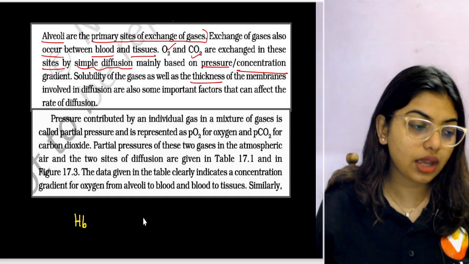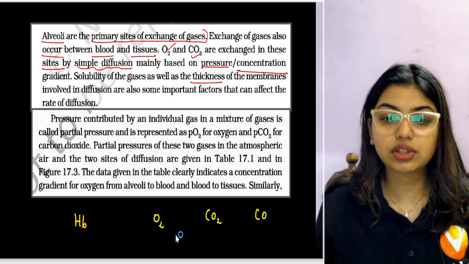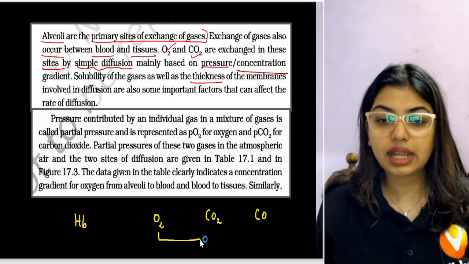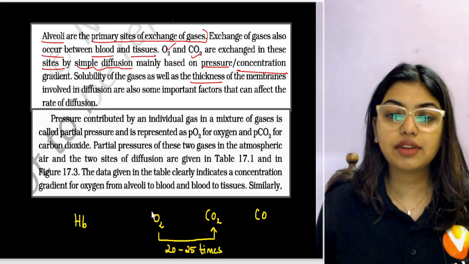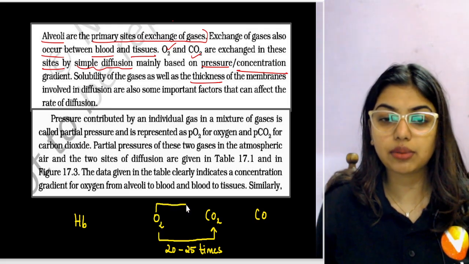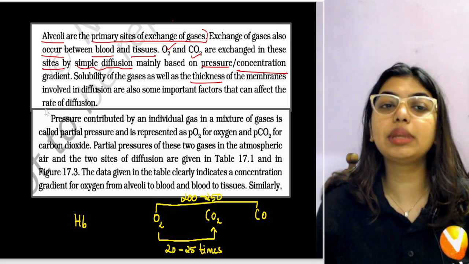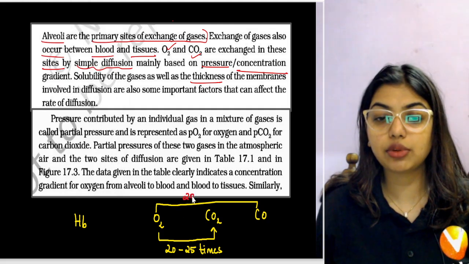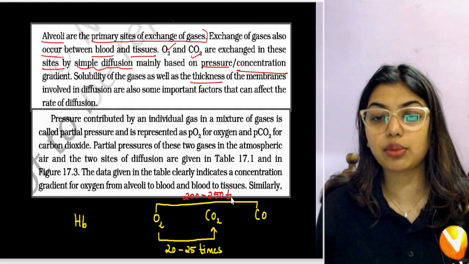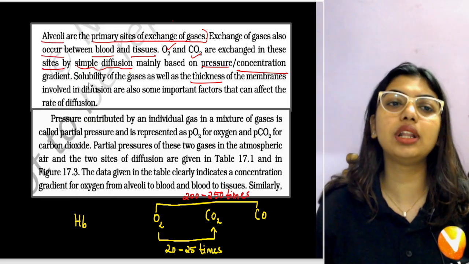So if I have to say, let's say oxygen, carbon dioxide, and carbon monoxide, hemoglobin likes carbon dioxide and has more affinity, around 20 to 25 times more than oxygen. And when it comes to carbon monoxide, if you compare the affinity with oxygen, it will be around 200 to 250 times. So hemoglobin has high affinity towards carbon monoxide, and because of which it is very dangerous for our body when we are in a situation where there's a lot of carbon monoxide, maybe burning of some fuel or burning of something.